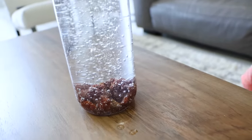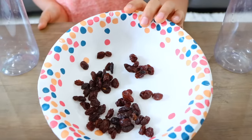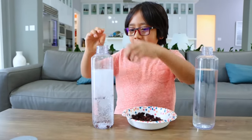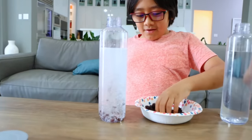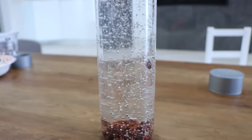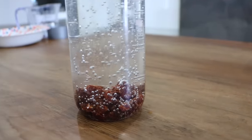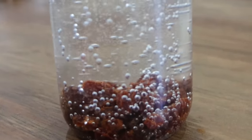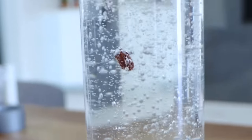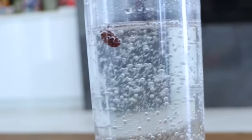So here's how it happens. When the raisins are dropped into the soda, they sink to the bottom because the raisins are more dense than the soda. When the soda releases carbon dioxide bubbles, the bubbles will attach around the outside of the raisins. With enough bubbles around the raisins, it helps lift the raisin up to the surface of the water.